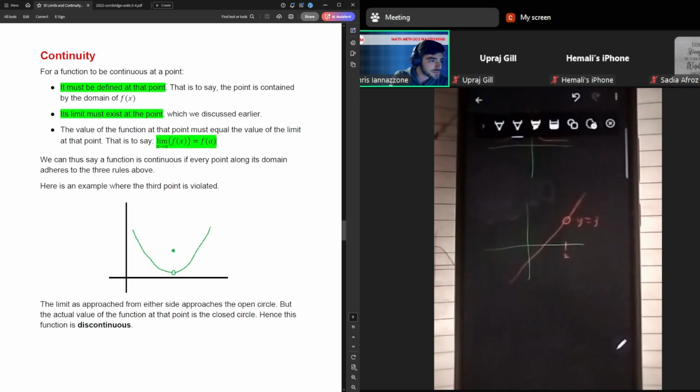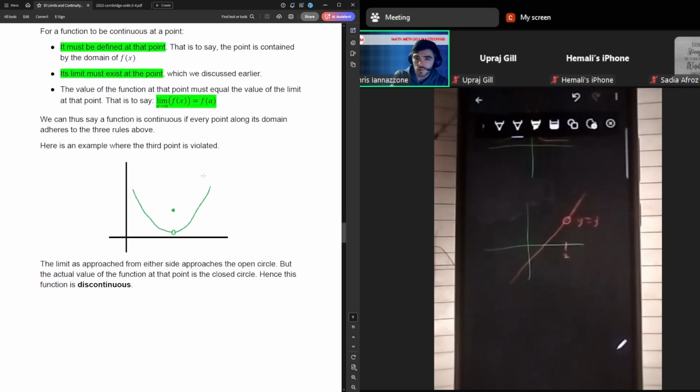So, continuity. Continuity is one of those things that you can pretty much always spot on a graph. Like if you look at this function here, you're basically looking for any white circles on a graph, or just anywhere on a graph that doesn't have y values. Any of the two will mean it's discontinuous at that spot.